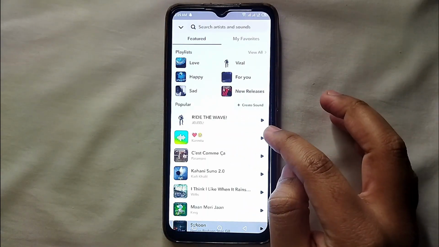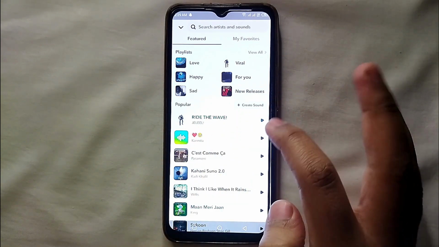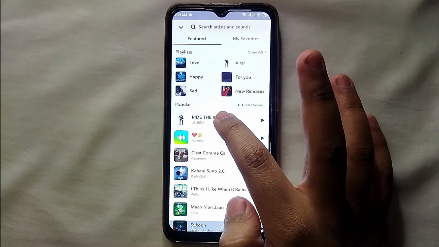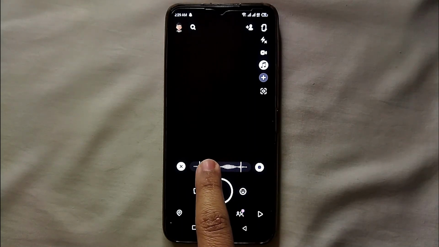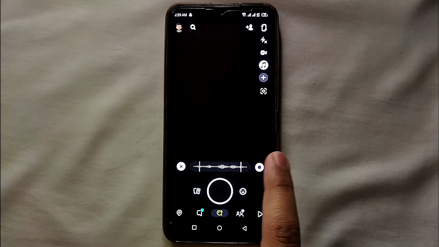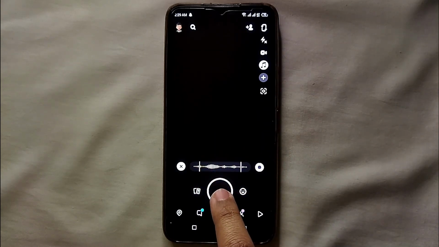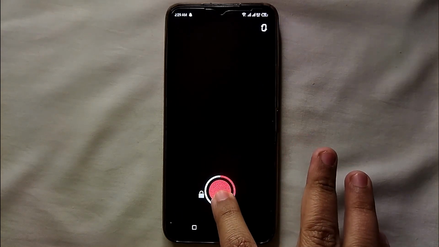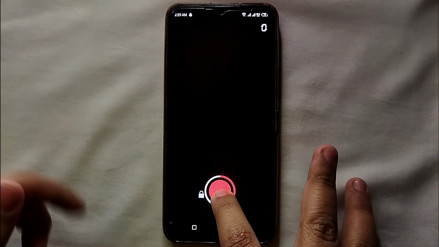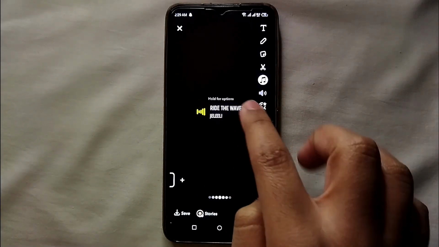So first, if you want to listen to a music, you just have to click on this icon, then the music will play. You can listen to it. If you like that, you just have to tap on it and this is how the music will appear. If you want to trim a music, you can trim it or select any part of the music that you want to add, and once you select all this, you have to press this button and start recording. In the background the music is playing and now you're also creating your video. So this is how the music has been added.